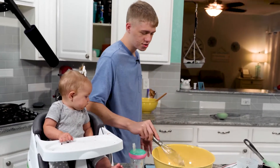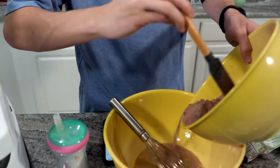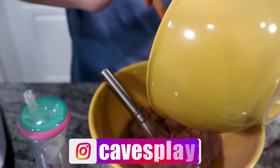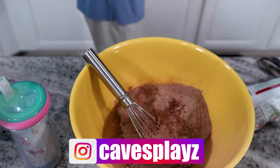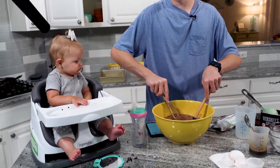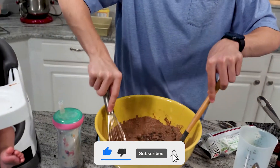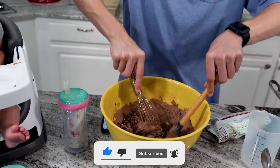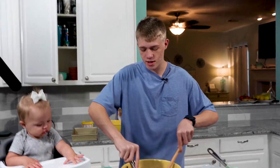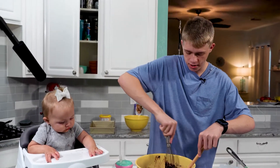Sprinkle the dry mix over the wet — stir until just combined. Stir or whisk? I'm going to add a little bit at a time and mix it all together. It didn't tell me to whisk it or stir it — it told me to stir it, but I don't know with what tool. Definitely not a whisk because, my goodness, that is getting clumped up together. This was probably a bad idea, but we're going to whisk and stir because it didn't tell me which one to do it with.